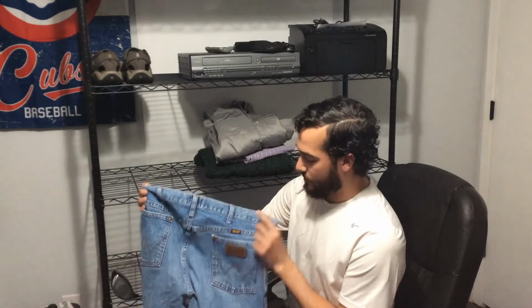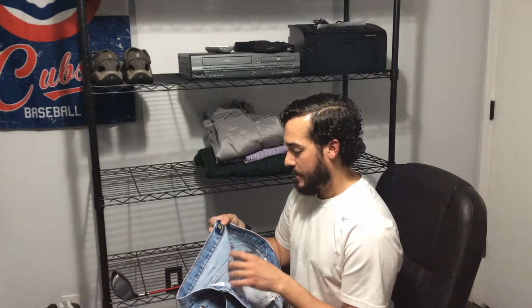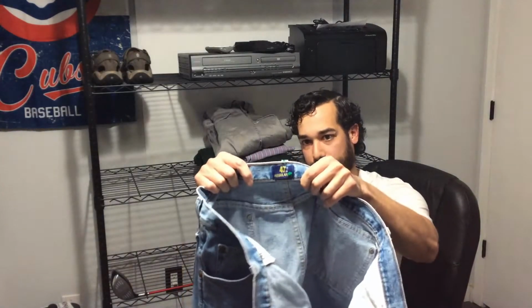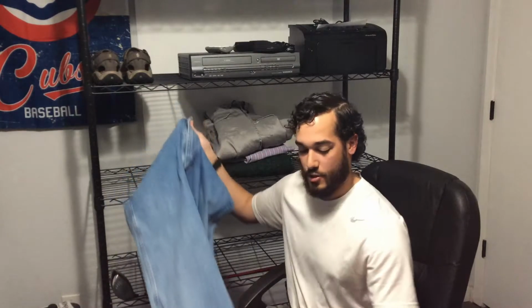I did pick up this pair of Wrangler jeans. This is a style of Wrangler jeans that I haven't sold yet, but I looked up comps for one time and it looked pretty decent. It's a regular fit 47 NWZ. Now, I picked this up, one, because the tag size says 36-36, which I know 34 length inseam is like the premium inseam to have. I imagine that this is going to be a little shorter than 36, so maybe it'll hit that 34 right on the head. And I say that because some of the cheaper brands don't have accurate sizing on their labels. They'll be like 2 inches off.